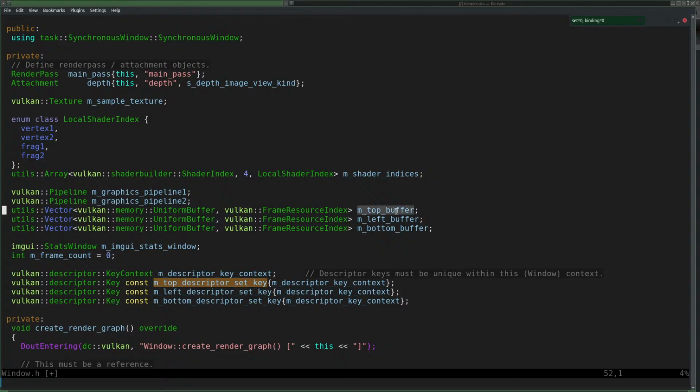So in the end I'm going to have multiple uniform buffers, one for each frame resource index. And then it rotates over the frame resource index as it goes. And I have to implement that too. Right now I haven't implemented it. That doesn't make things easy, does it? That does not make things easy at all.